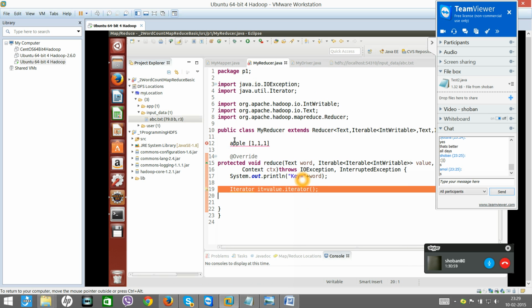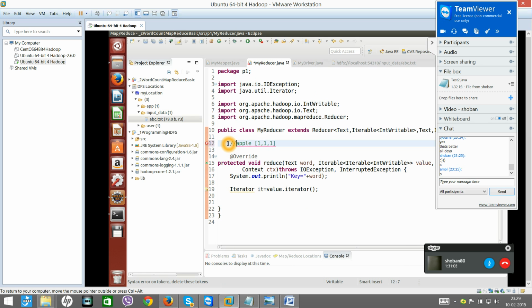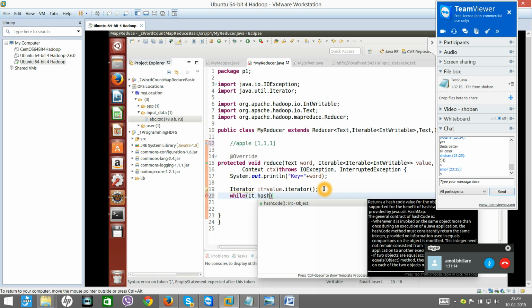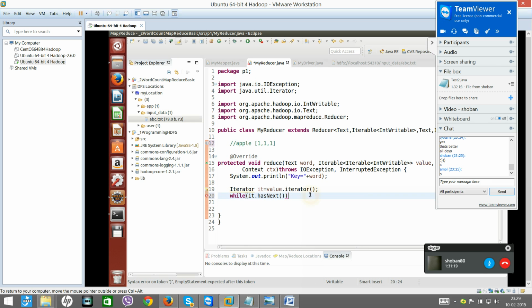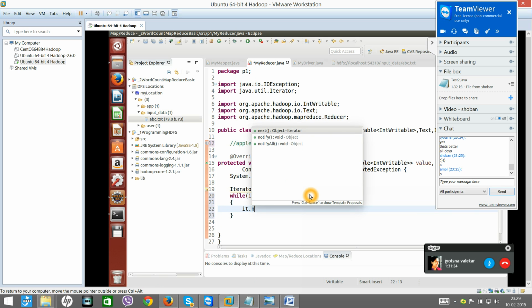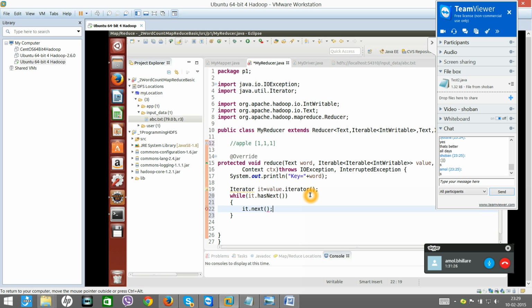Same. So what we are doing is, we are trying to get access to this data using it. Next, while it dot has next, do you have any next element? If yes, then it dot next will give you an object. But actually it contains IntWritable, so typecast it.